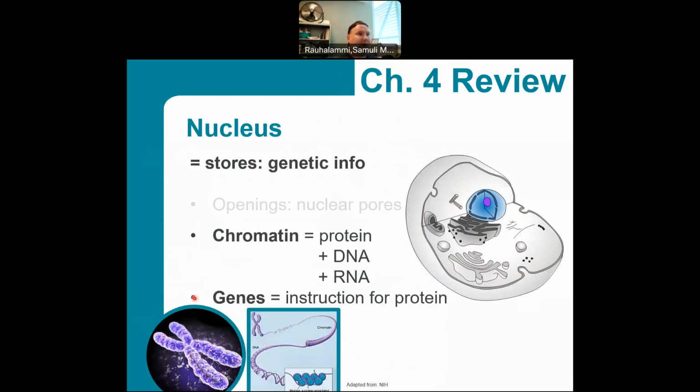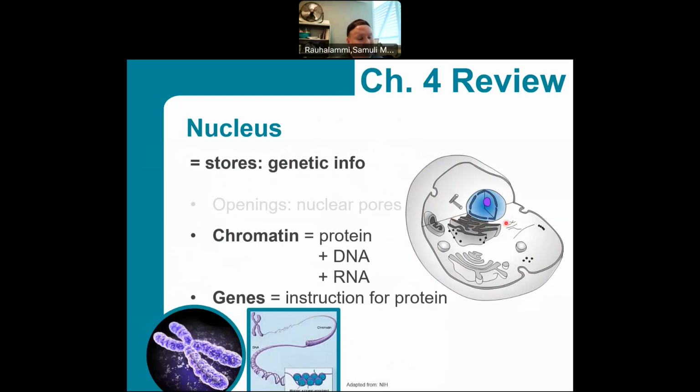How I often describe this to my students is to think of a cookery book. You have many recipes. That cookery book is your DNA, and you take parts of that cookery book, individual recipes. Those recipes would be genes, and you use those recipes to make dishes, which would be proteins. So you're never going to have all of the genes active at the same time. You're never going to cook every single recipe from a cookery book at one time. That would not make sense. You choose the genes that you want to use.